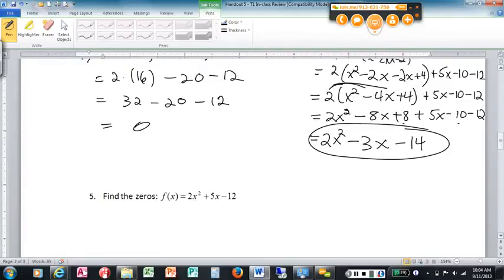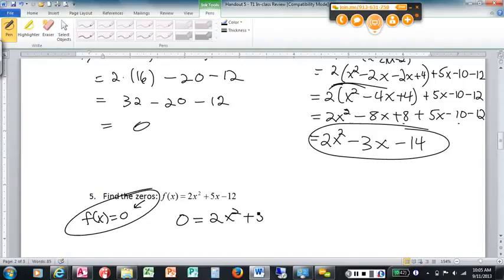One other thing we talked about on the functions was zeros of a function, and I want to remind you of that. When it says zeros of a function, that doesn't mean x necessarily is 0. What does 0 mean? 0 means f of x is 0. F of x equals 0. That's what 0 means. And so when it says find the zeros, replace f of x by 0. Of course, that sets up a nice equation and solve it accordingly.